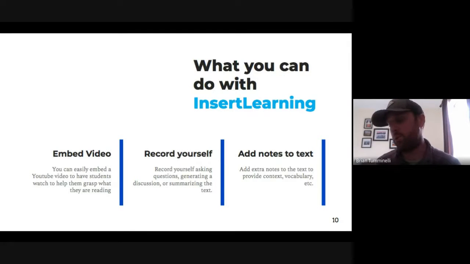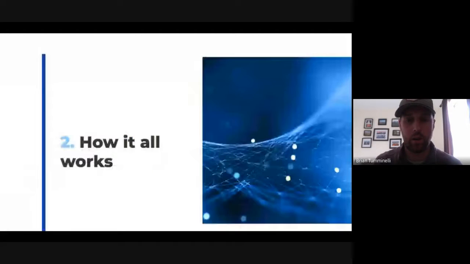On the student side, if you are able to get there, you may notice that you're able to annotate text. You're able to highlight and take notes yourself as a student, which is something that as a teacher, you're able to look at later down the road when the assignment is over with as well. So a lot of cool, powerful tools and a pretty easy to use platform. That's why I like InsertLearning, mainly because it's super easy to use in the end. Once you get comfortable with it, it's very, very easy. So what I want to do is to show you how it works right now.